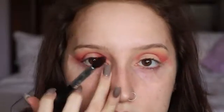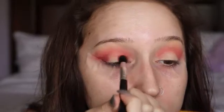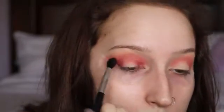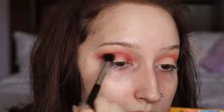I still have a little bit of lash glue on here, so that's why that part looks weird, but I'm just not going to worry about it right now. And then I'm going to bring it into the crease just a little bit. But I want to leave the center blank.